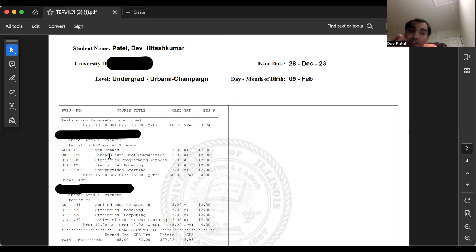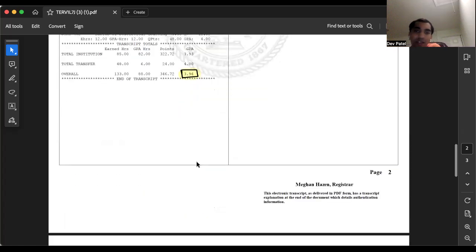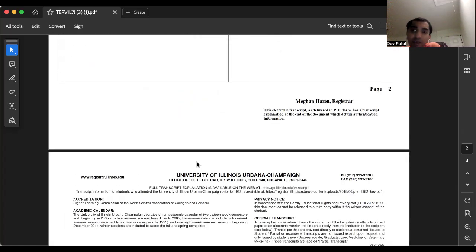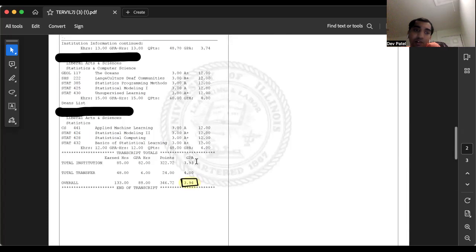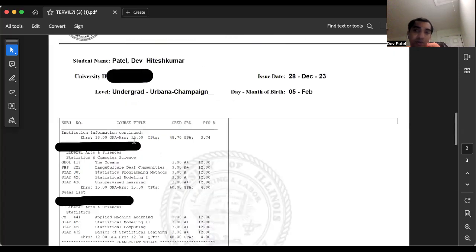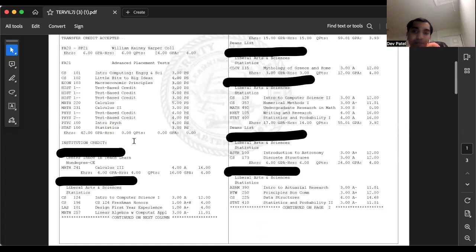So you want to make sure that you're taking fewer classes, if you do have a manageable workload, and if you feel like you already know the content of the class, then that's also something you can do. But for me, the name of the game was to really pick and choose the classes that I was confident in, that I knew pretty well. So like basic statistical learning, I've done linear regression, logistic regression in the past. And it was in Python and it was in R, so it wasn't that bad.